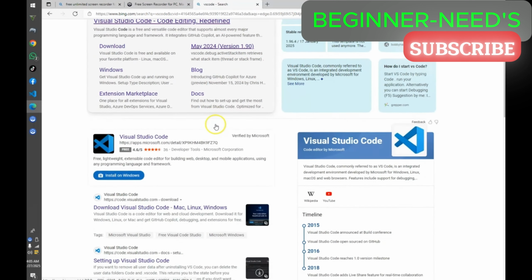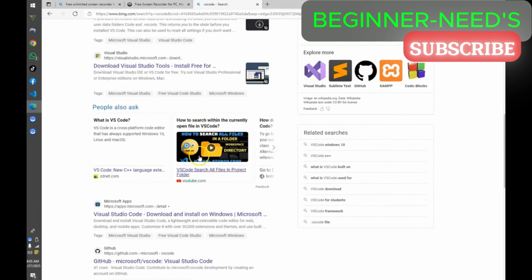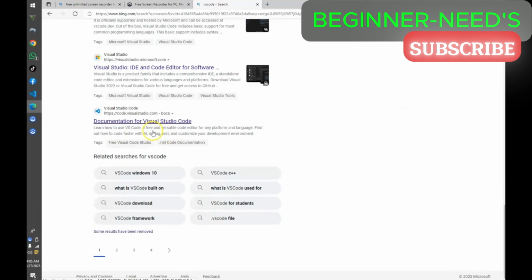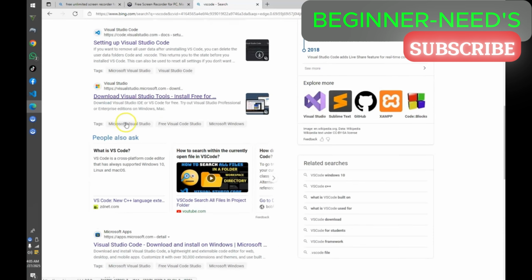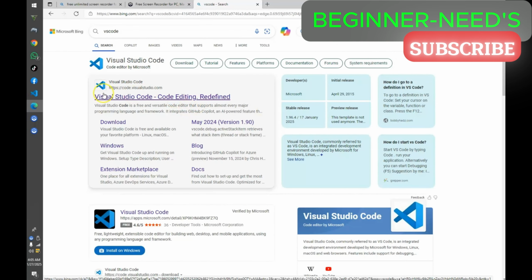There's going to be a lot of links right here, as you can see. You can follow any one of these links to install Visual Studio Code. But I recommend you click on the first link, because it takes you to their home page.